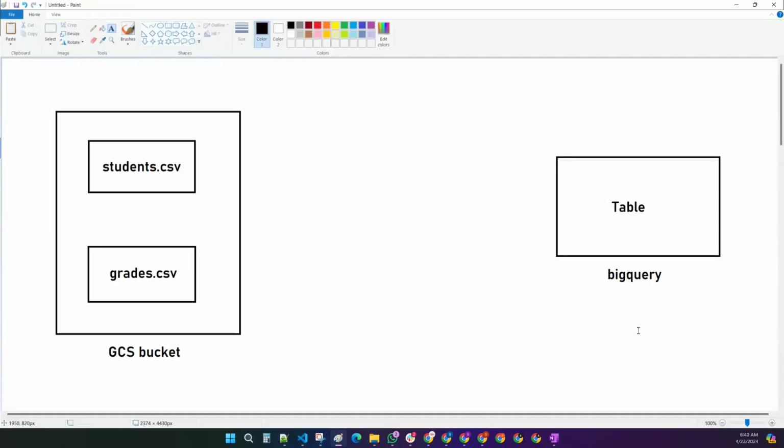For doing that, we are going to do a lot of transformations. We need to join these two CSV files. We need to first create a data frame, join them, aggregate them, and then we will try to load this data to a BigQuery table. And this is our agenda, guys. Any question here? Fine.